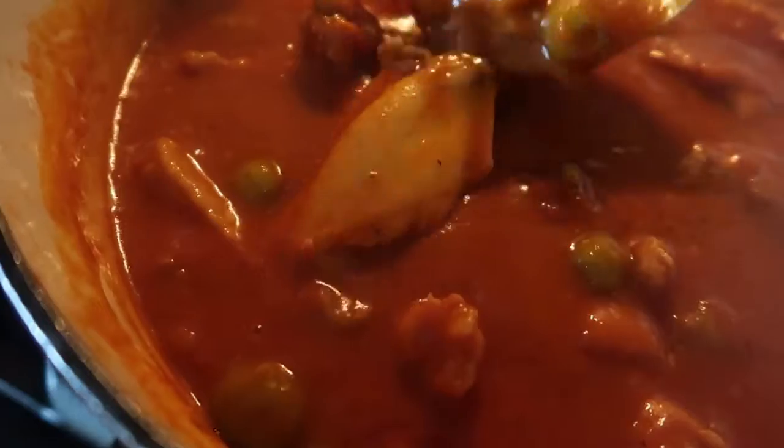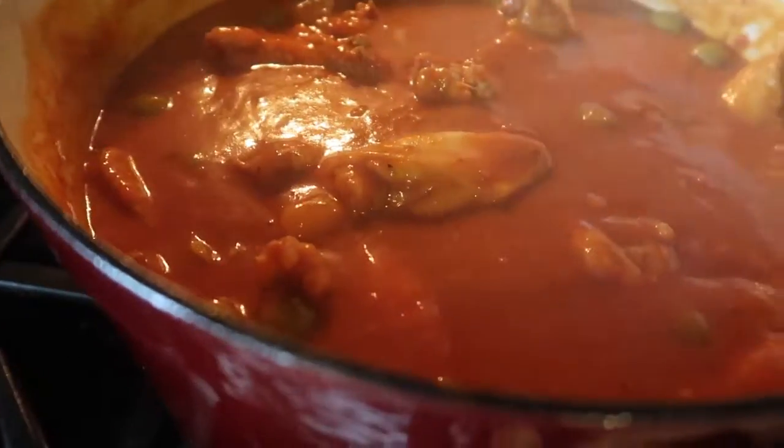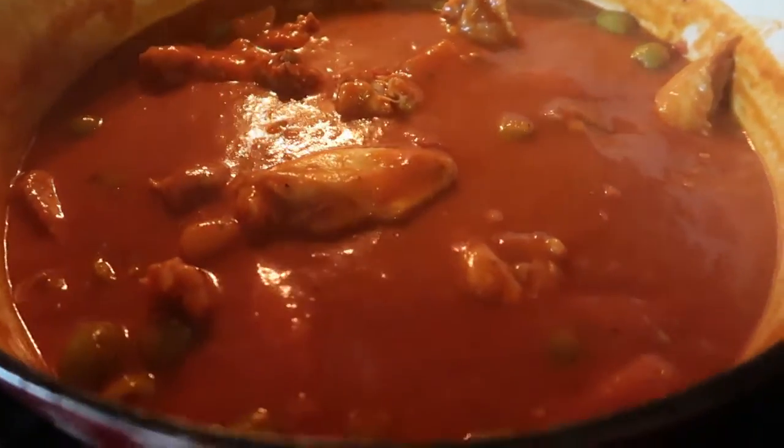So I used the party chicken wings. Those don't really take too long to cook because they're smaller. So there you go. And you can serve this over rice, or be very English and dip your bread right into there. All right.